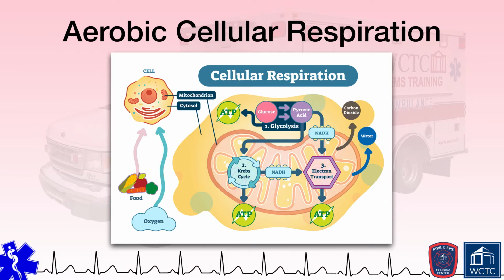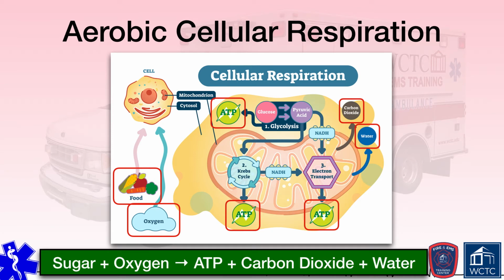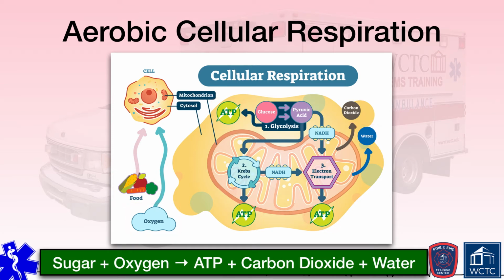To summarize the process, the body takes sugar with oxygen, along with adenosine diphosphate and some phosphorus atoms, to produce ATP with additional byproducts of carbon dioxide and water. This is how that reaction looks in a chemical formula. Be sure to remember this formula, as it is very important for the proper functioning of our cells and the body. While it sounds somewhat simple, the process by which sugar and oxygen are converted into ATP is a little more complex. There are essentially 3 steps in the process of creating ATP: glycolysis, the Krebs Cycle, and the Electron Transport system.